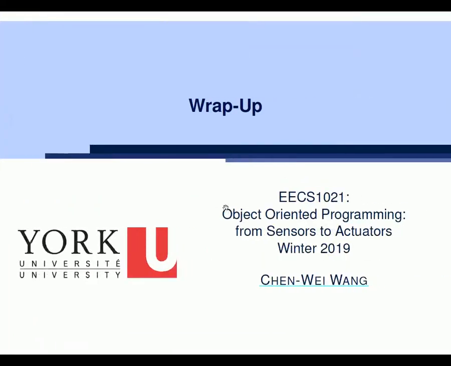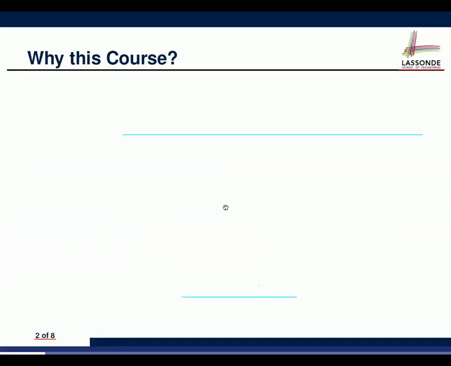Let's wrap up the course over here. I want to bring you back to this particular slide. This is almost the first slide I showed to you back in January, the first course. So why are we taking this course? I want you to think back to what you have learned in the past 3 months and try to think about why things will actually make sense if you think about this original goal.